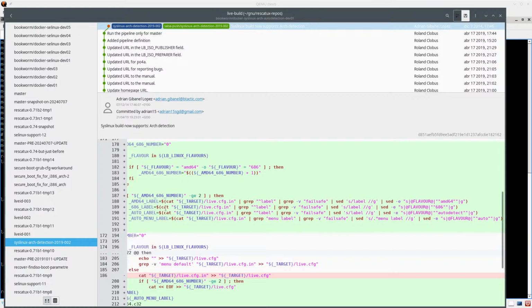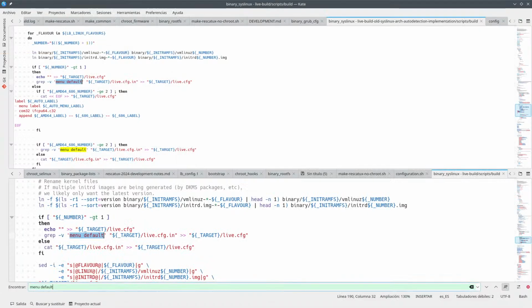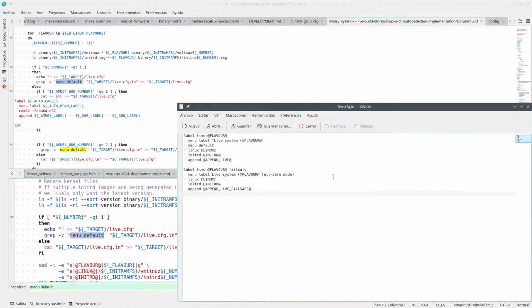It's interesting how, I mean, this is when you get the AMD64 label. So flavor. What do we have as live.cfg.in? Okay, so we have a flavor in here.